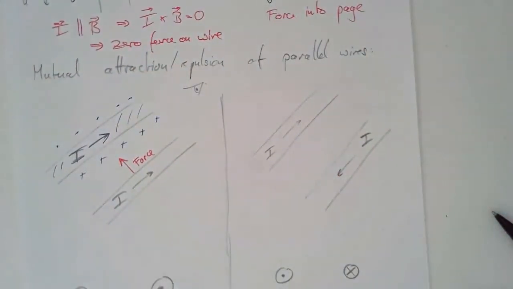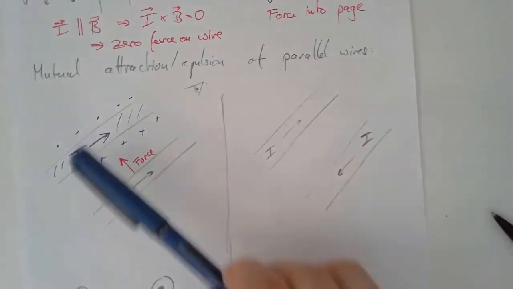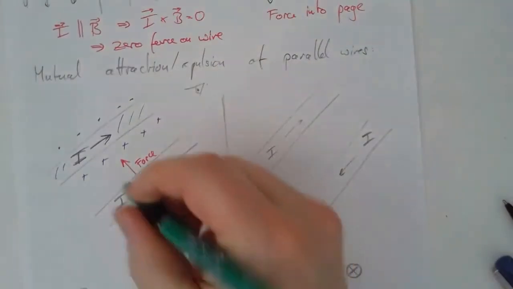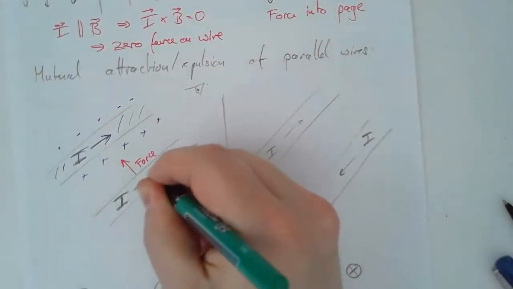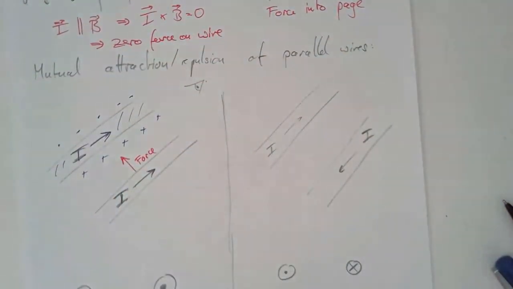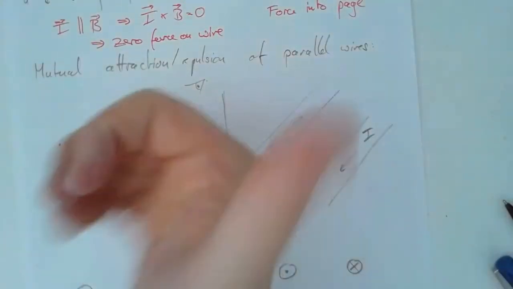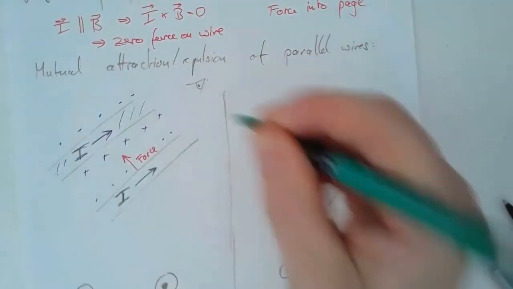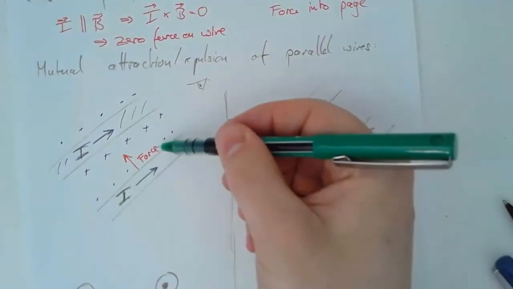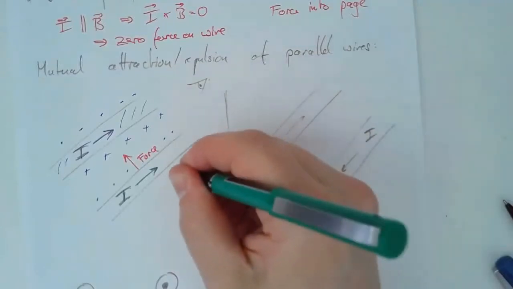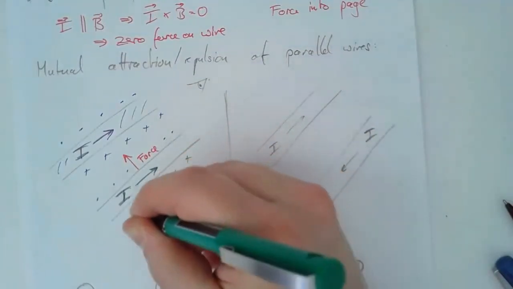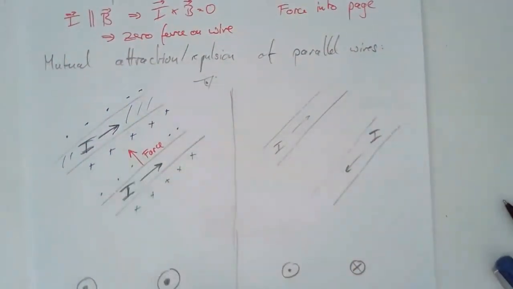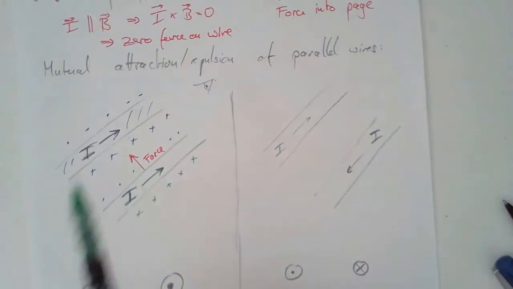Now, why did I pick this wire? Could I have picked the other wire? Well, let's see what happens. If I pick this wire, let me make it green, it of course also creates a magnetic field. And I'm going to apply the same curly hand rule, and I'm going to get that this one creates a magnetic field that comes out of the page on this side, and a magnetic field that points into the page on the other side. I mean, it looks identical to this one, just shifted down because it's the same setup, right? Like, current goes the same direction as before.